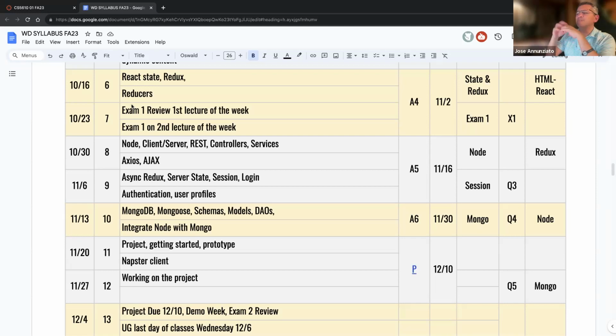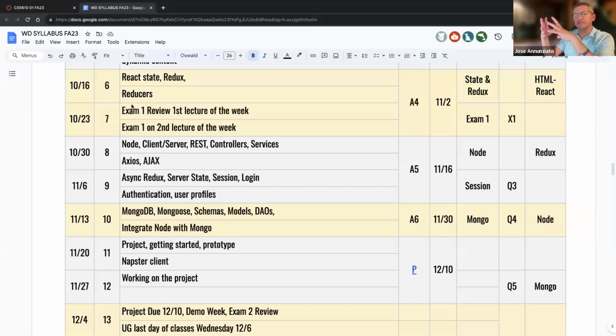Oh yeah, I had posted the answers to the first exam on Piazza. Please reply to that post if you find any concern, or you look at your answers and discover another answer that also works just as well. Let us know, and we can give you credit for that. Or if you found some kind of syntax mistake in the question, so you can fix it, and give credit where it's due. So please reply to that post.